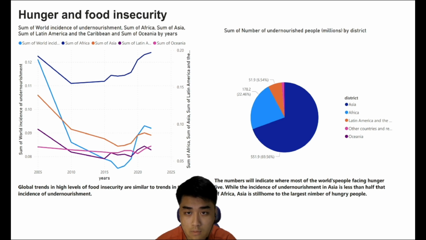Across those years, we can see that Africa has had the highest undernourishment rate in the world. Overall, the trend of the undernourishment rate in the world is to decrease and increase. I broke down the data into Oceania, Africa, Asia, and Latin America to make those two graphs. Africa's undernourishment rate remains the highest worldwide. The bar chart highlights that the undernourished population in Asia is the largest. Europe and other regions do not appear because their undernourished population is less than 2%.